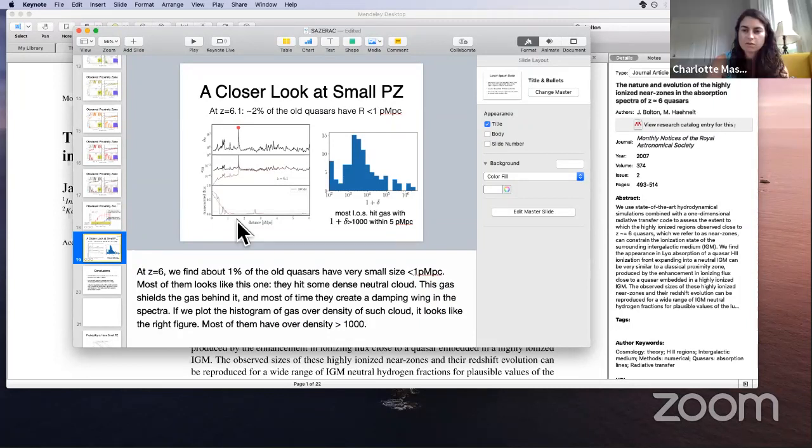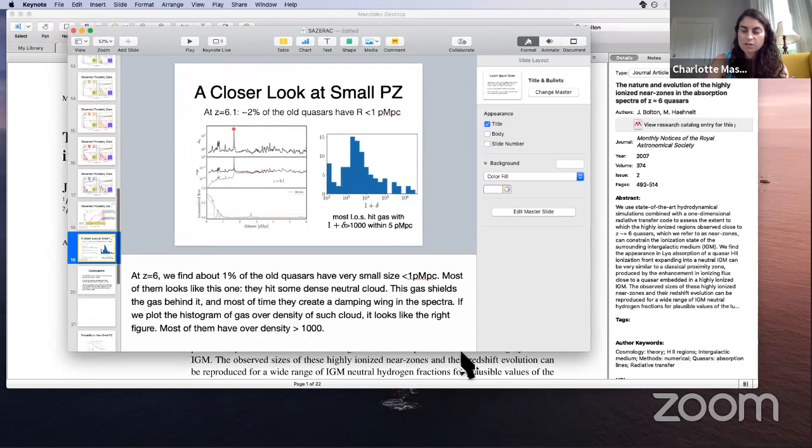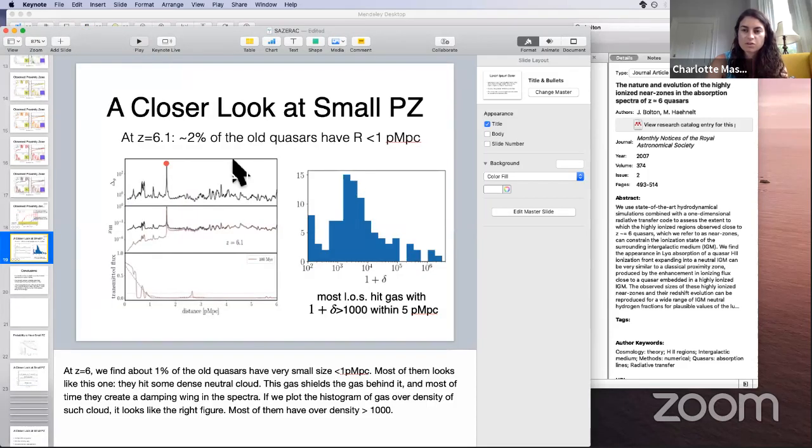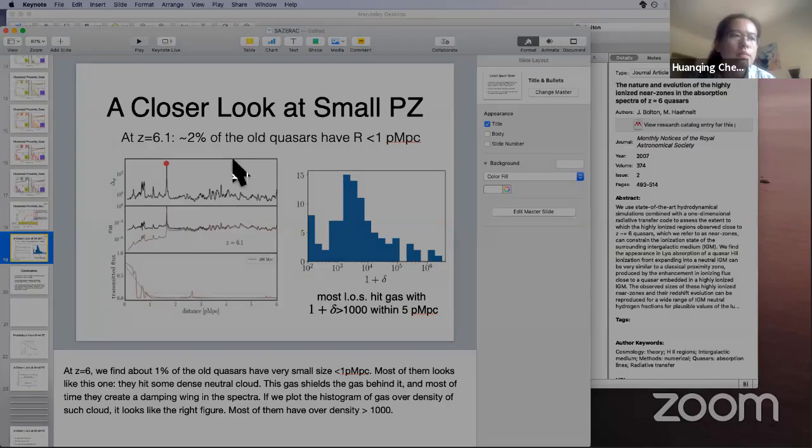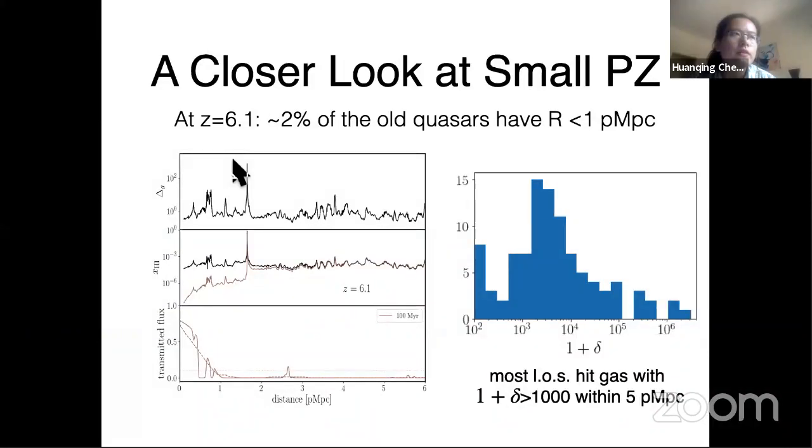And then a question from Garrett, who says, nice talk. How do you deal with the light travel time effects, the speed of light, in the growth of your quasar near zones? How do you make sure they don't grow superluminally? In this particular observation, the speed of light is kind of canceled out.